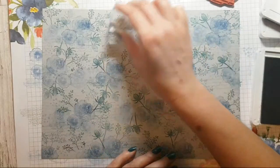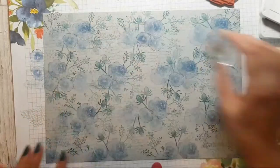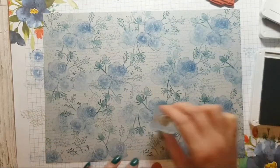Right, so I'm just going in here with some grey dots now, just to add a little extra bit of texture. Even on these roses, it can take it.